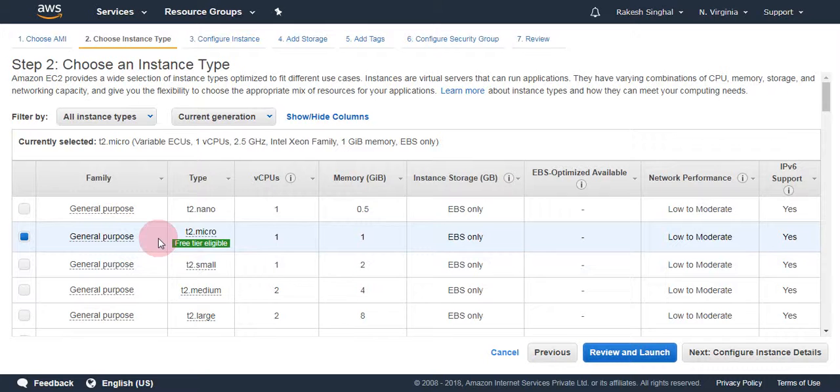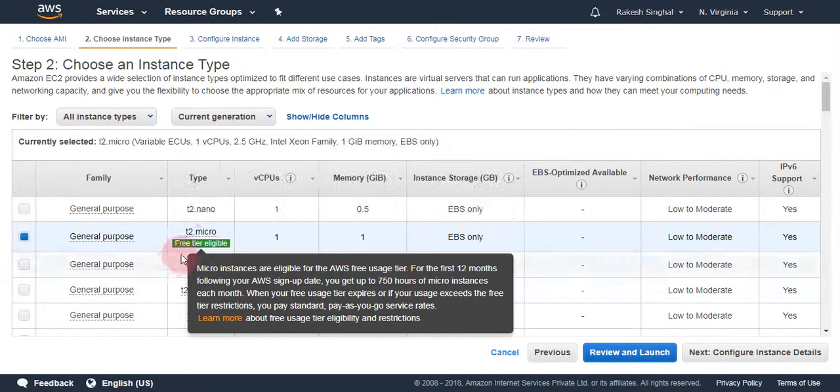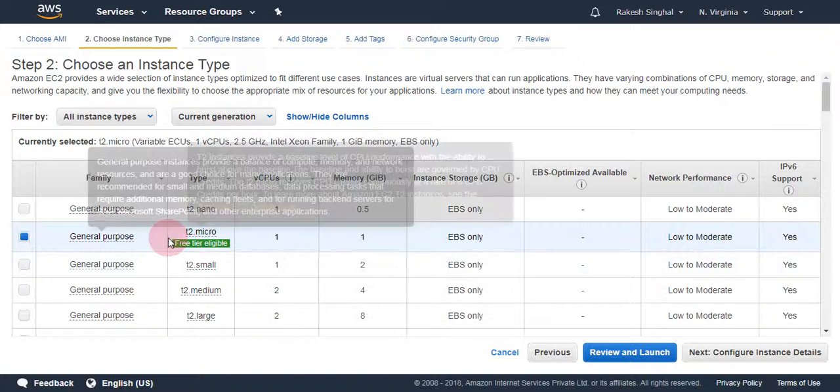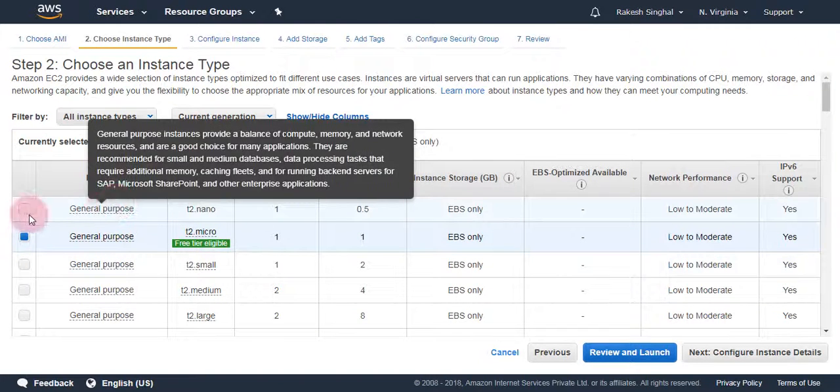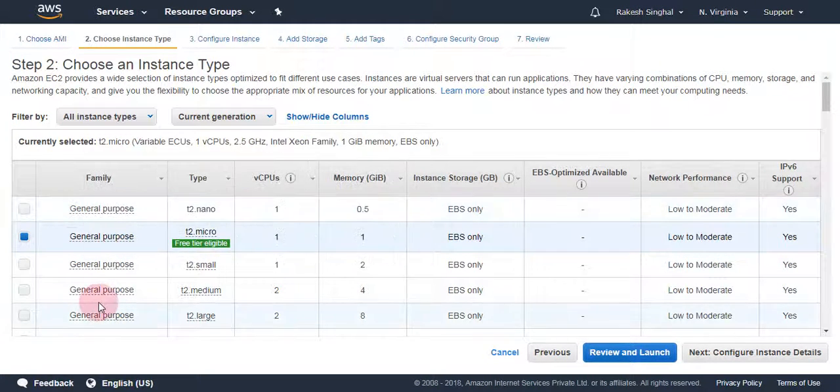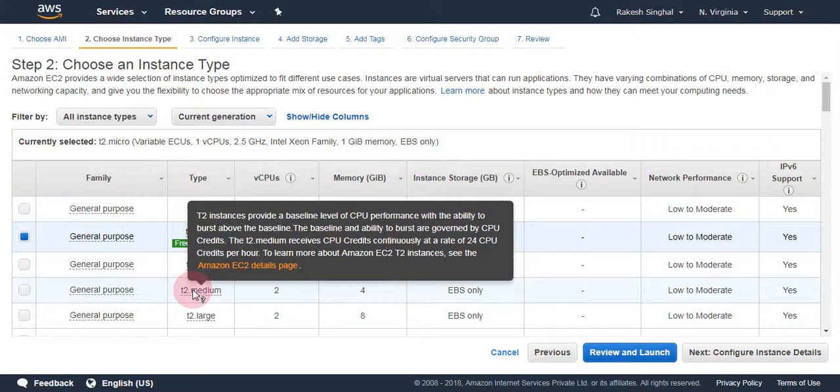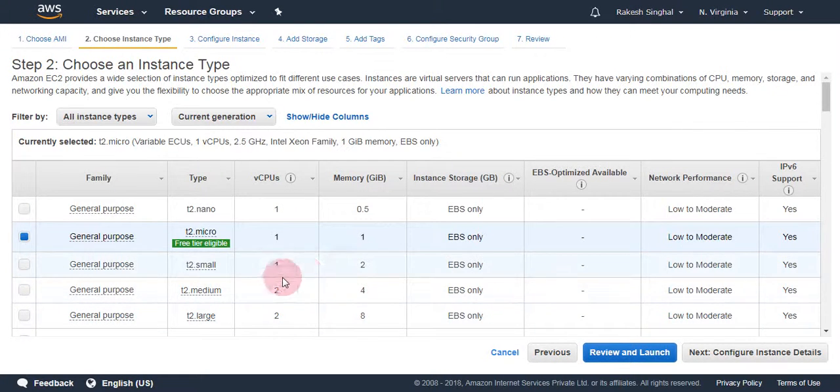Here, as I've told you, if you are using the free tier, in the green rectangular box you can see it's written free tier eligible. If you choose any other instance type, then you have to pay for it, because as you can see, in the free tier the CPU is 1 and the memory RAM is 1 GB.